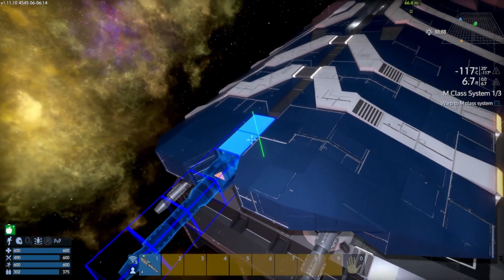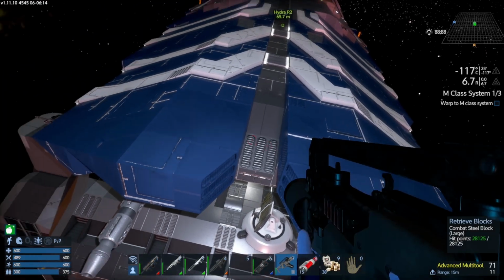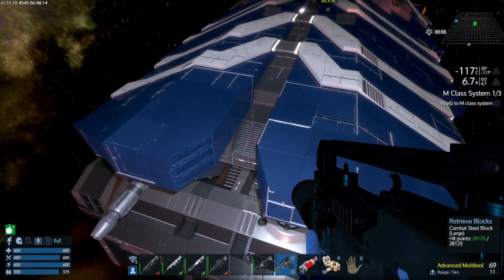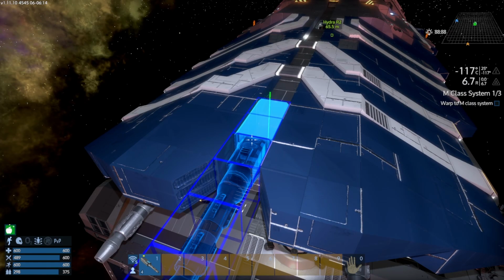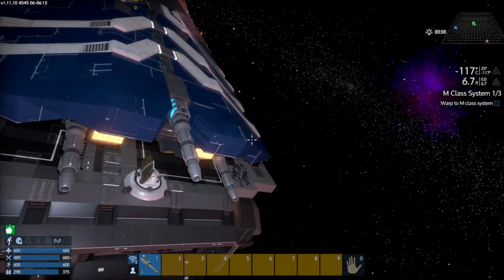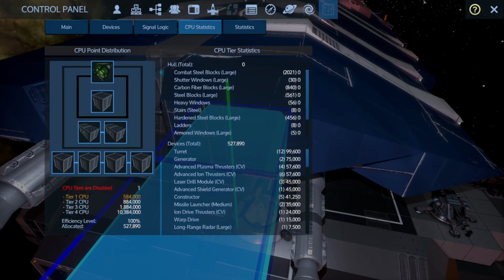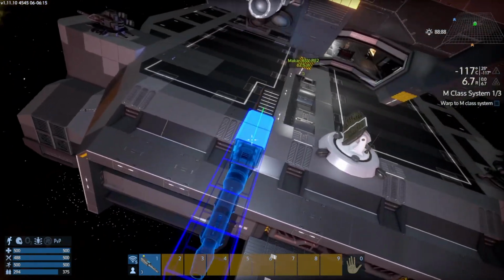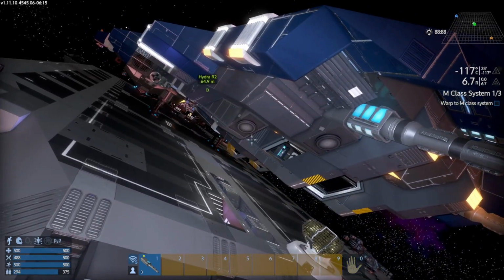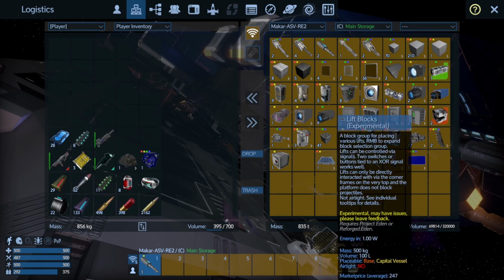Is that the same? If I put the U in there, if we take out that block there, and then put three, there's, we have three mining drills across the front like that. And how much CPU have I got left? Got 84. I mean, I'd like to put the light cannons on as well to give us a little bit more punch. But what's the CPU on the light cannons? They're 10,000 each.